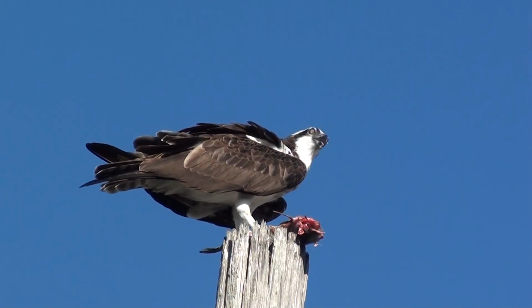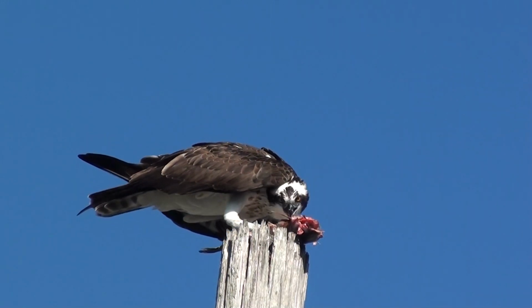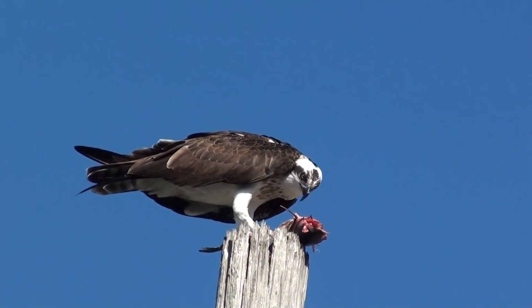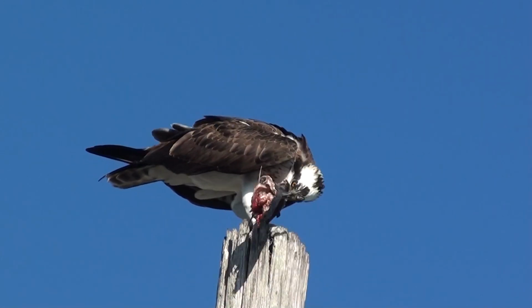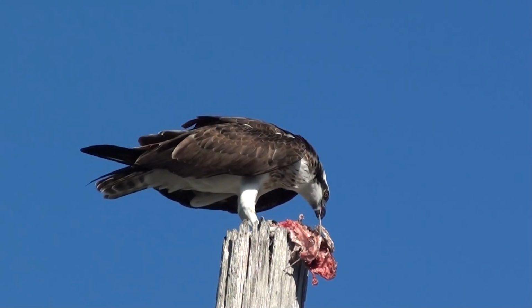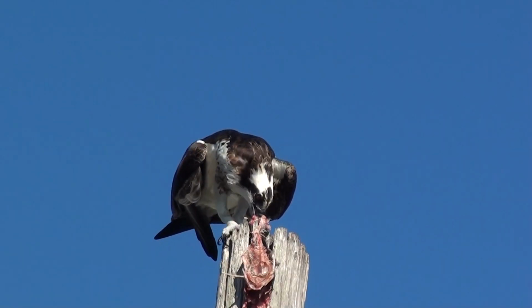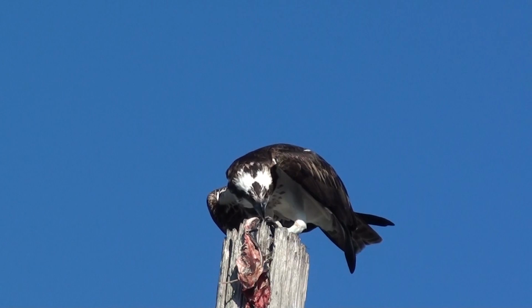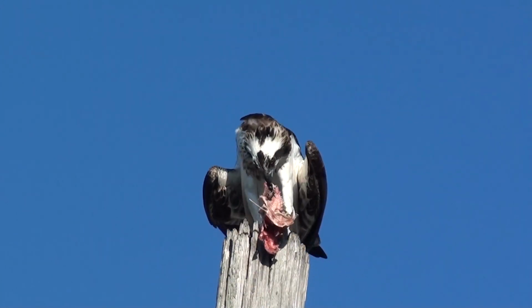This bird caught a fish in the river and spent most of the afternoon eating it on top of a telephone pole in front of my house. He really ate most of that. And now I guess he's done.